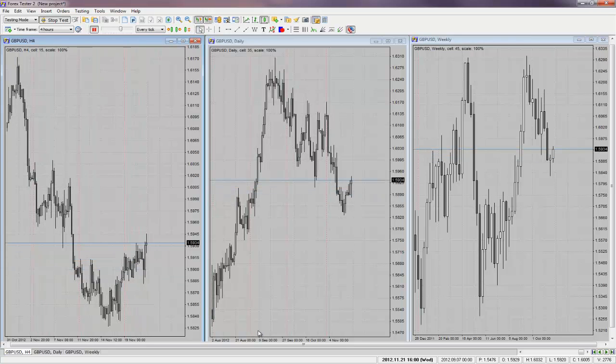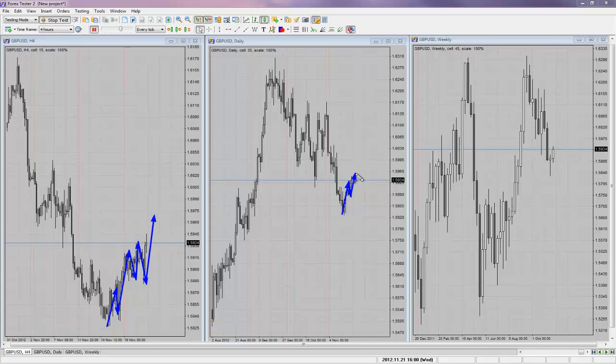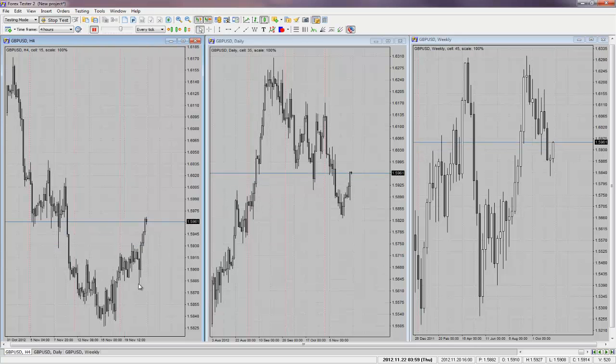Now look what's interesting. If we just have a quick look here on this 4-hour chart, we've basically started trending up on the 4-hour, and then we've got this little move fib, and that constitutes pretty much a daily swing. So we've got a daily swing and a 4-hour move fib off support on this weekly chart, exactly like I was explaining in the drawing before. So let's continue on and see what happens here.